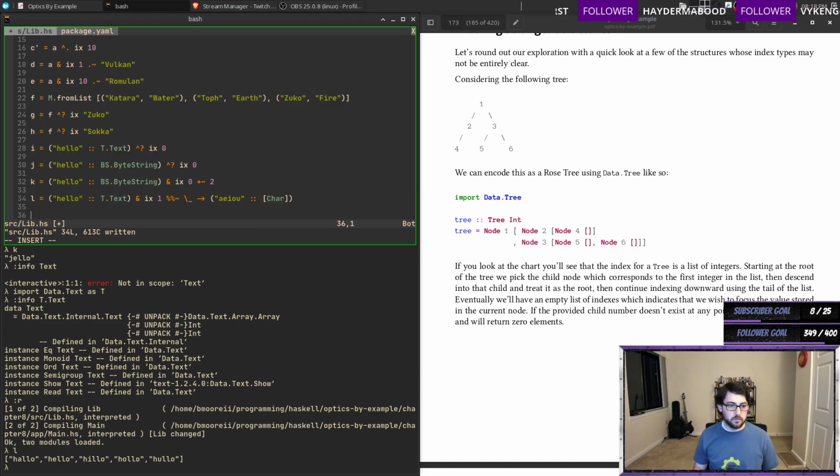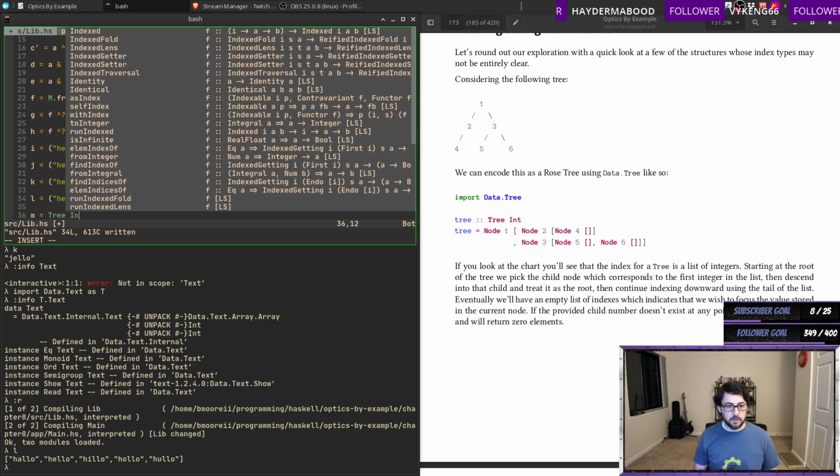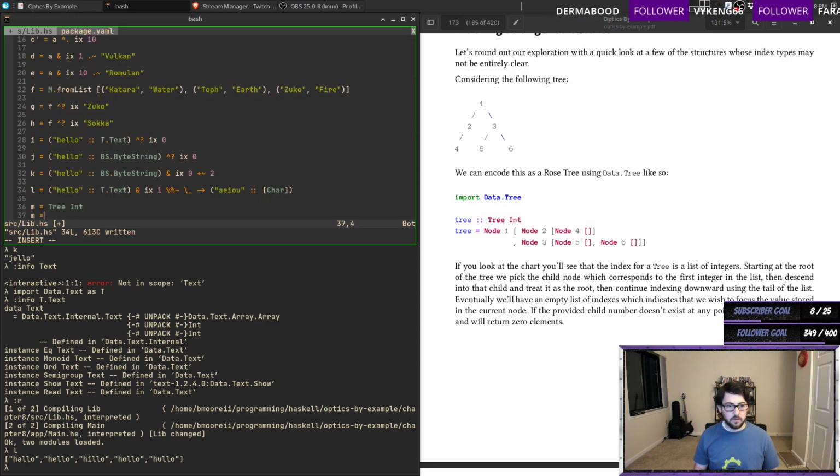So, tree int, node 1, node 2, node 4, node 3, node 5.